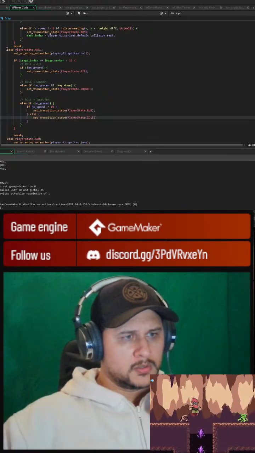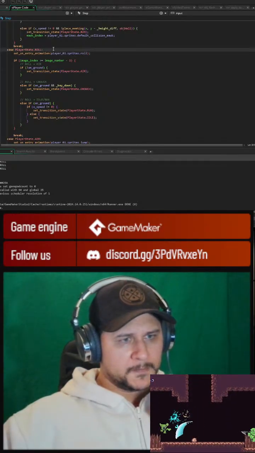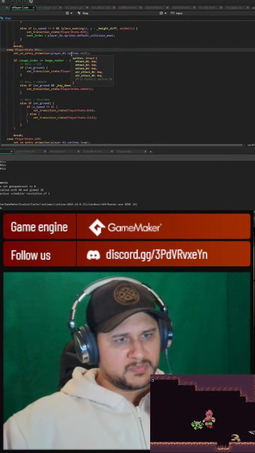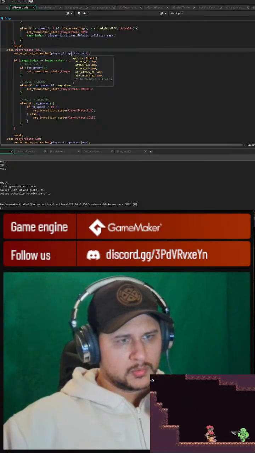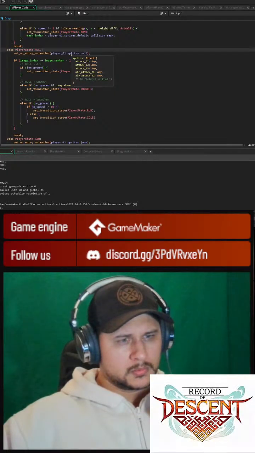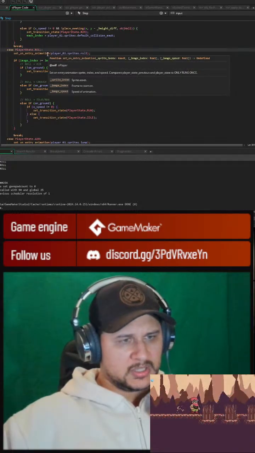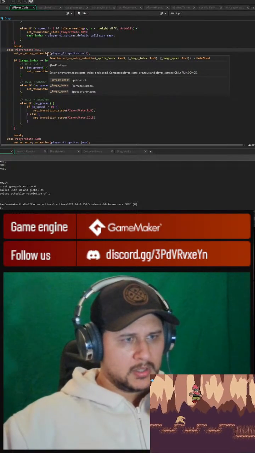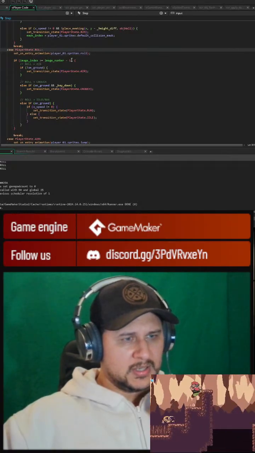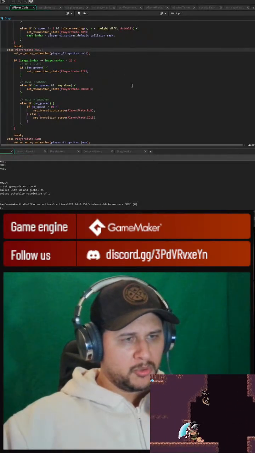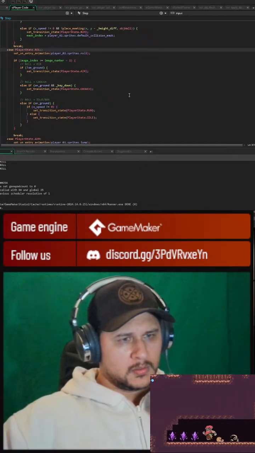So I want to transition into the roll state. I want to assign the sprite, the index, the image speed. Then once it's done, I want it to kick us out to the appropriate state.